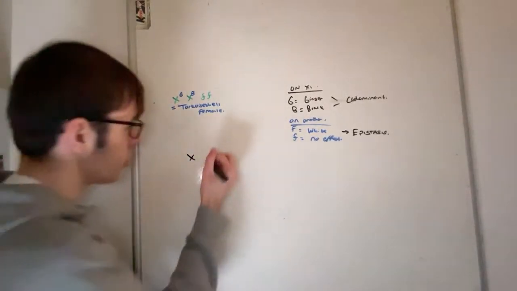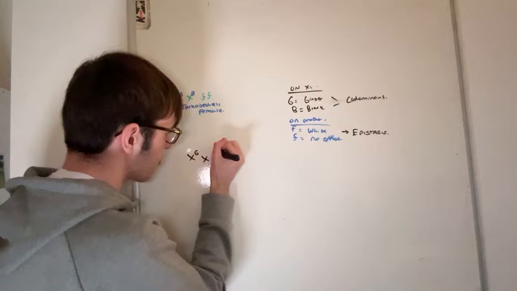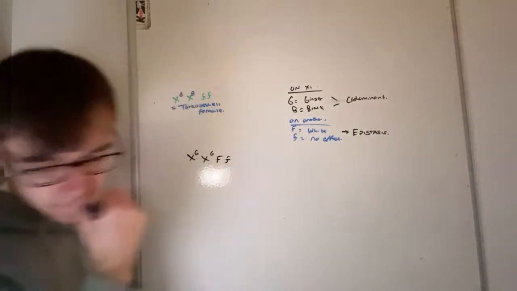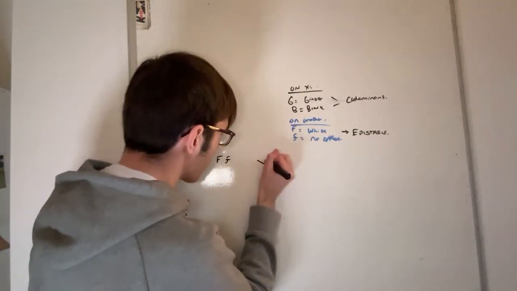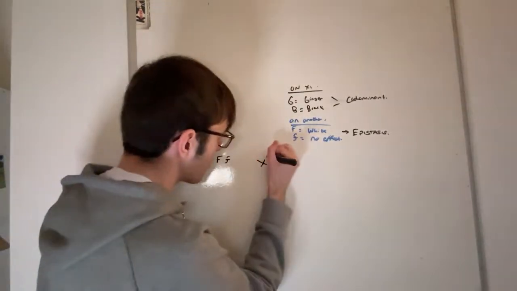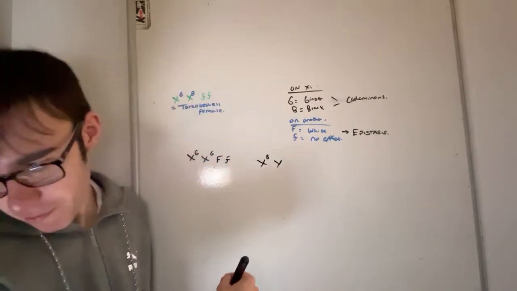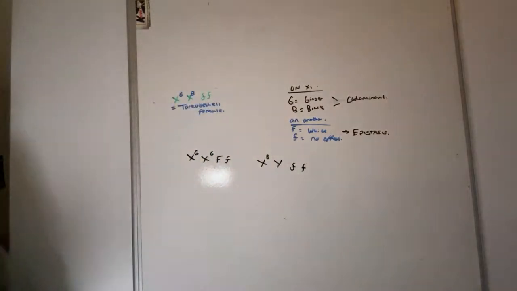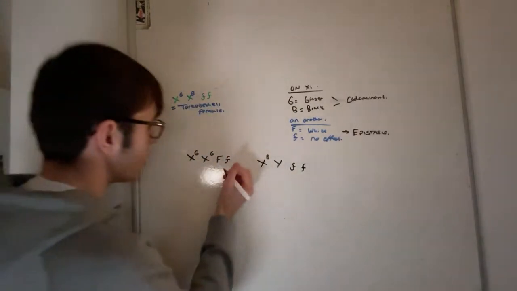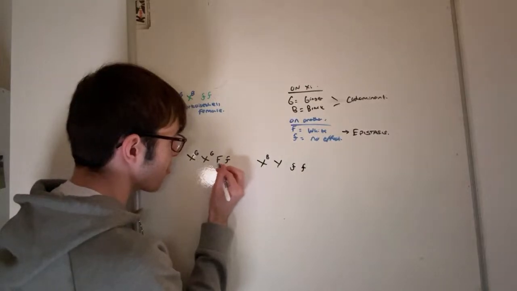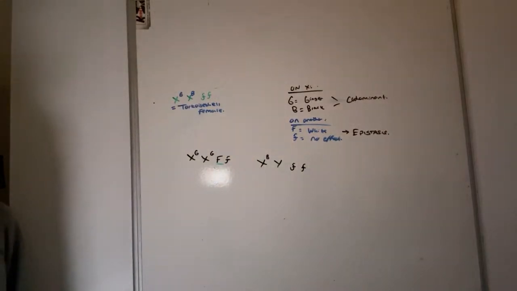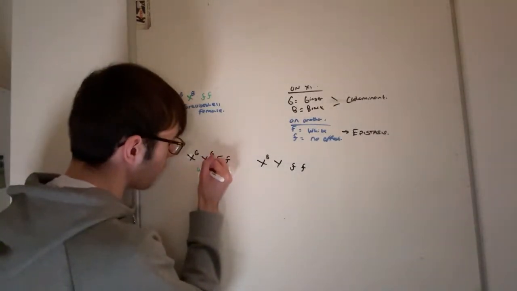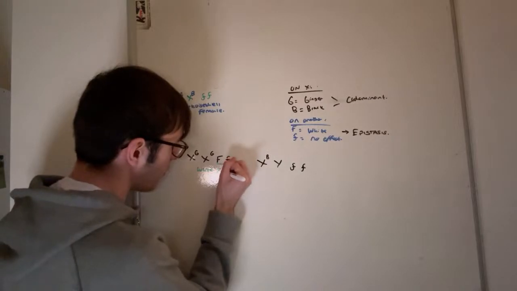X, G, X, G, and it's FF. And then it's X, B, Y, so obviously no effects, FF. So let's write down the phenotypes firstly. So that is going to be, because this is an F, the allele F is dominant and stops it, so this is going to be white fur. And that is a female.